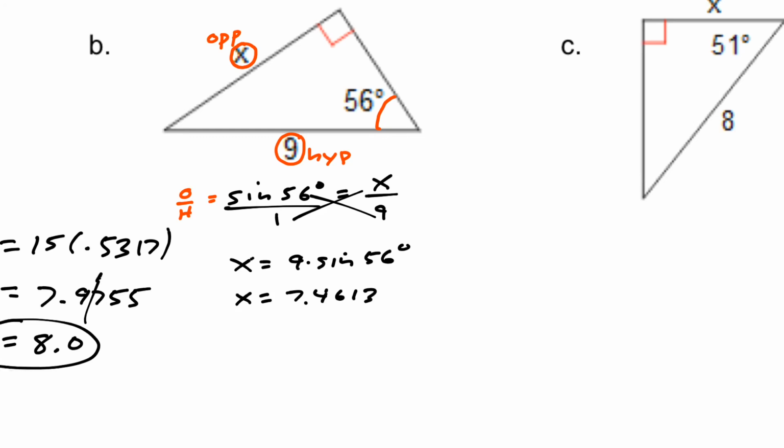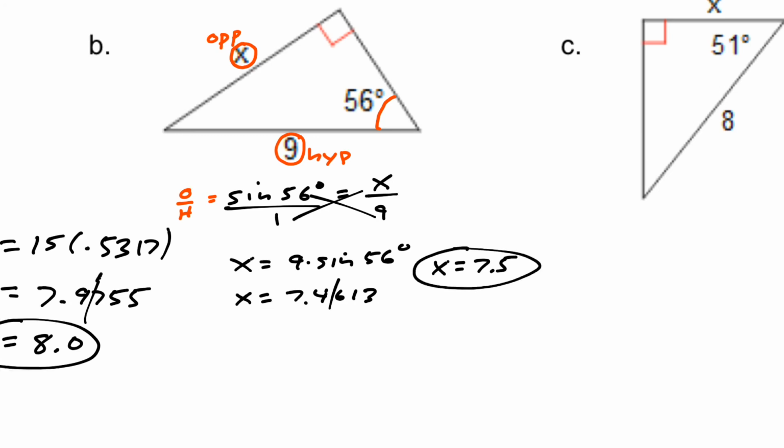But again, the direction said round off to the nearest tenth, so I'm going to round off right here. And again, the digit after the tenth position is 5 or larger, so I'm going to round up. So for this one, then my final answer is going to be x is equal to 7.5. A couple quick comments here. First of all, well, let me circle my answer.